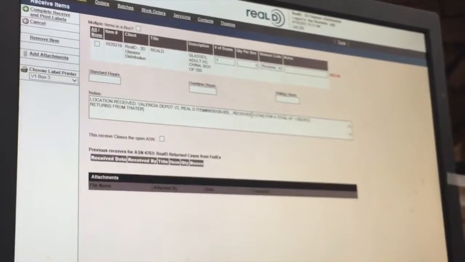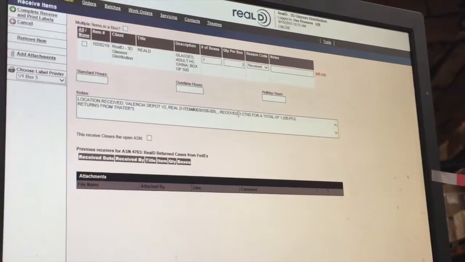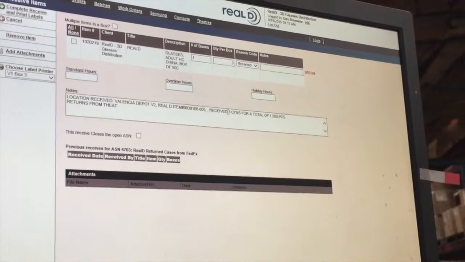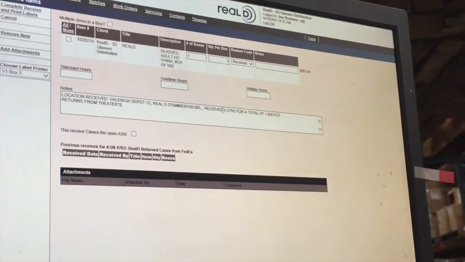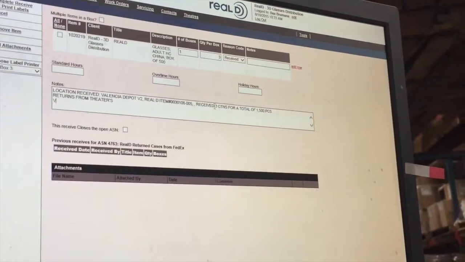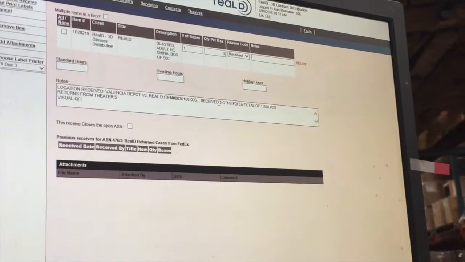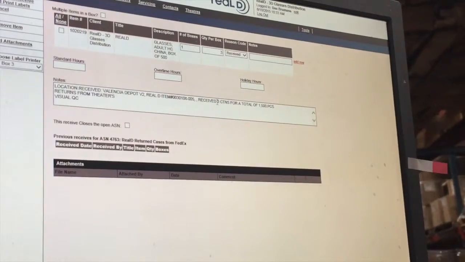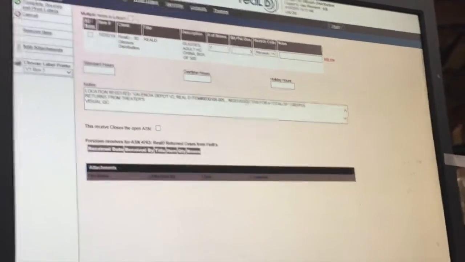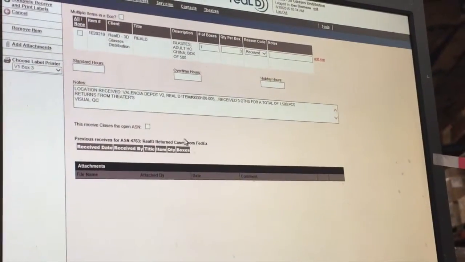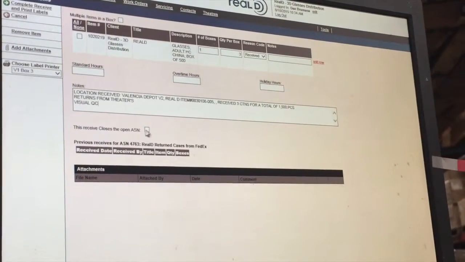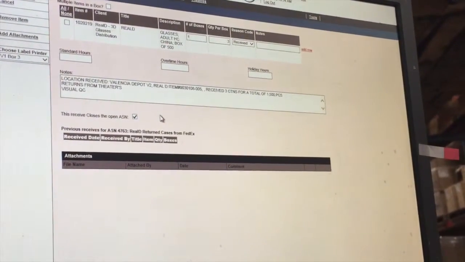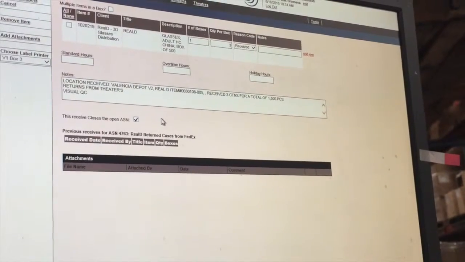So we're going to mark on our notes that they're returns from the theater. We're also going to note that it is a visual QC. We did not physically count all these glasses. It's just from visual inspection that they're 1,500 at 500 per box, etc., since we're receiving 3 boxes.